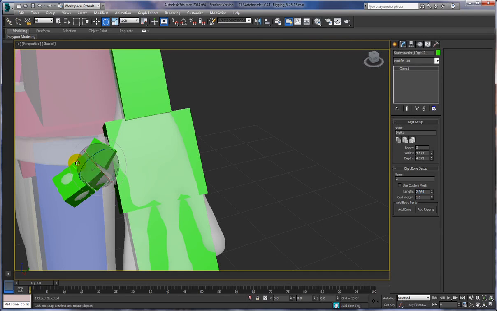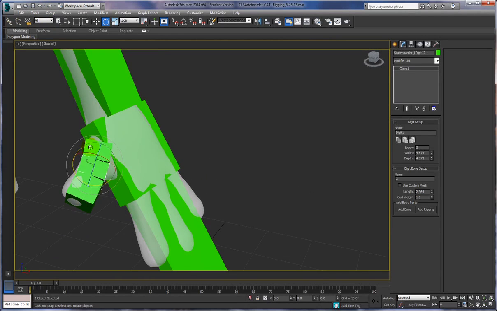That's probably a little too exaggerated there. Whoops, undo that. It's probably just a little bit exaggerated here, so I want to change that a little bit. The whole thing, there we go. Bring this back this way as well.